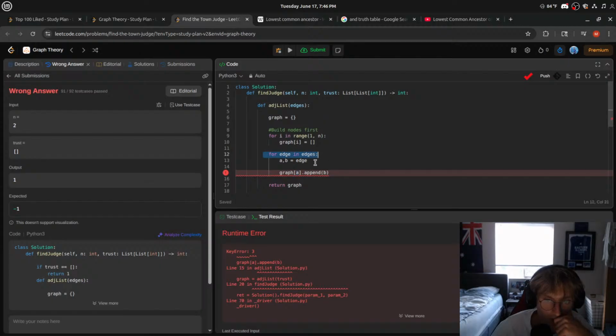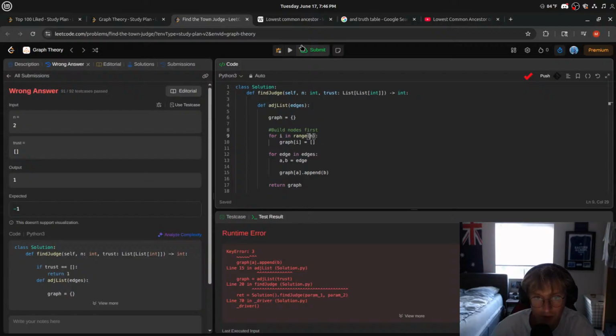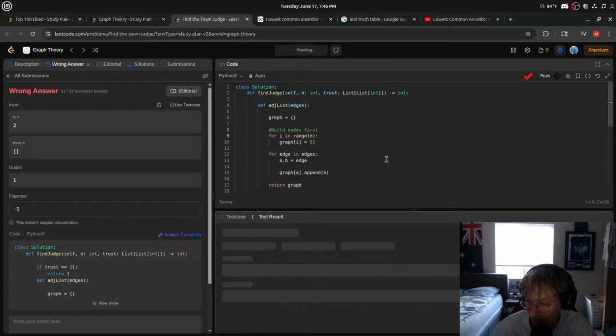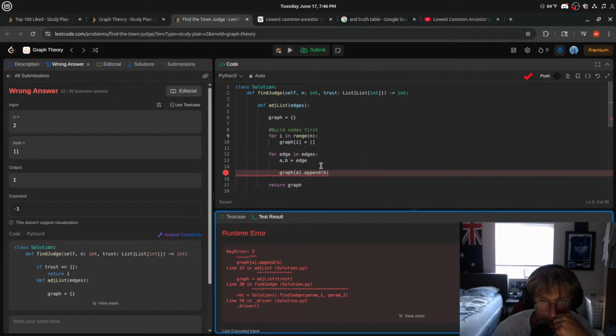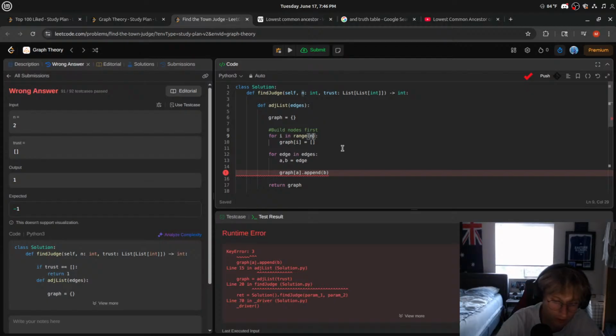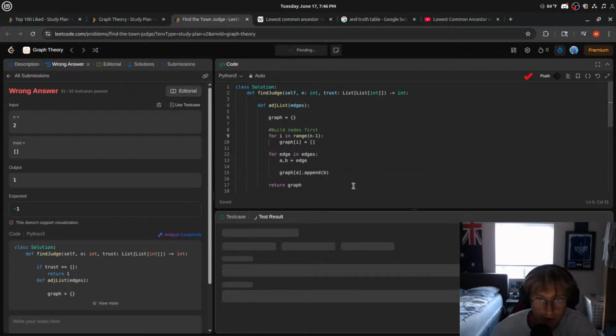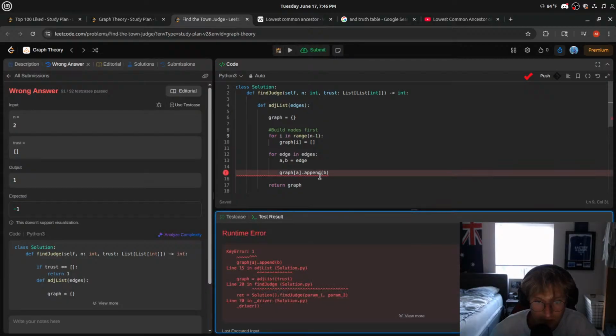For origin, a, b... key error 3. Let's just leave it to n. We go to n. Still getting a key error. Is it n minus 1? Still getting a key error.